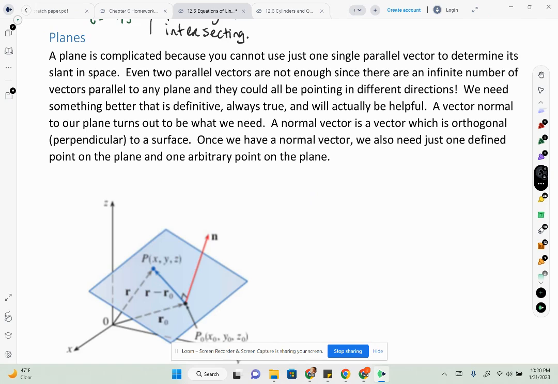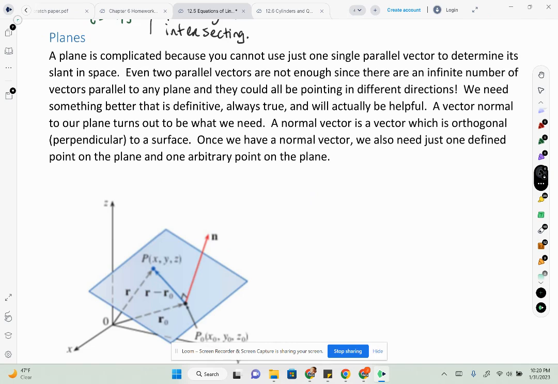And it turns out that what we can do is we could take 2 vectors or pencils, we'll call them vectors for now. We could take 2 vectors that are parallel to our plane. And any 2 vectors that we take, if we found their cross product, it would give us a perpendicular vector to our plane. And it turns out that perpendicular vector will be able to give us a proper slope in the X, Y, and Z directions. That's kind of weird, right? But try it for yourself.